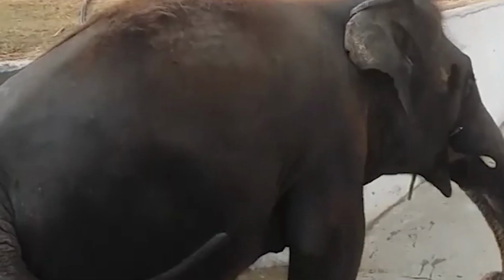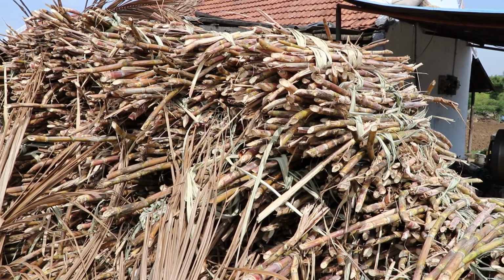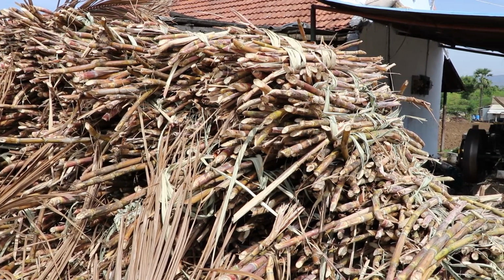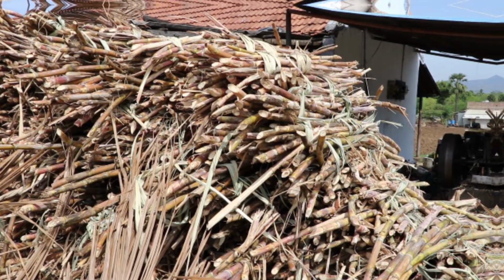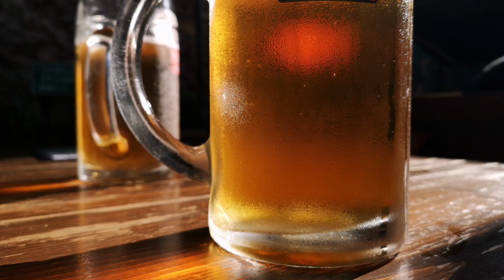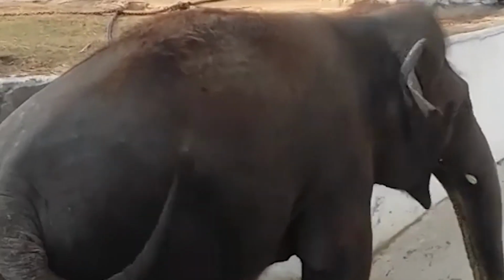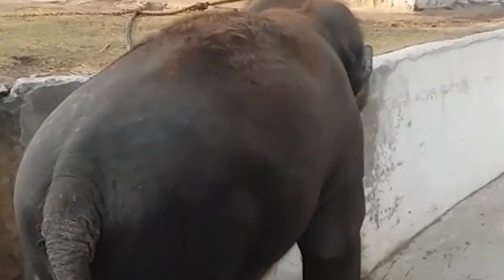He wasn't treated that well at the Islamabad Zoo, and was only being fed 200 kilograms of sugarcane every day, which wasn't great for his health either. Obviously, after all this mistreatment, Kaavan was a very violent elephant, and was mostly chained up. They even fed him alcohol to calm him down sometimes. Kaavan later became extremely depressed and was constantly swaying side to side.